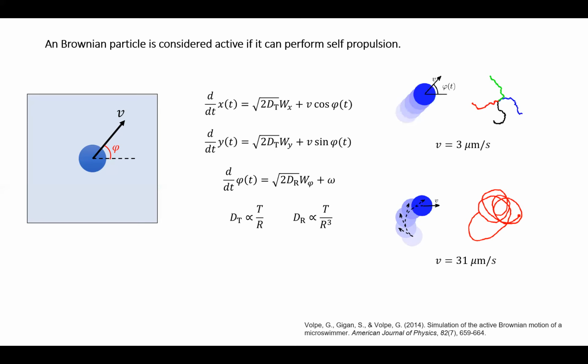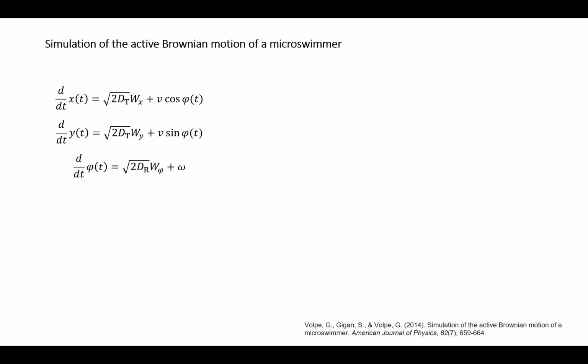Of course, here we show an example with very high velocity so that the rotational diffusion effects are smaller, so that we can actually see the chirality. If the velocity is much smaller, maybe it's not as easy to see these chiral trajectories. Is this clear so far? Yes? Okay. So these are the equations of motion.